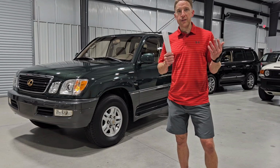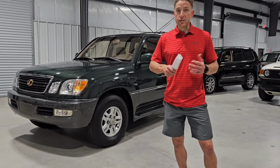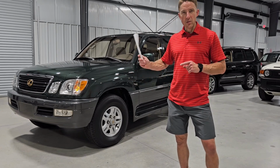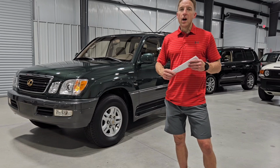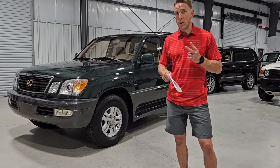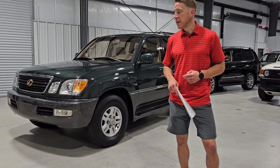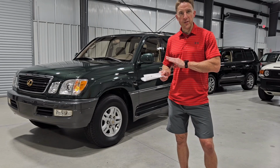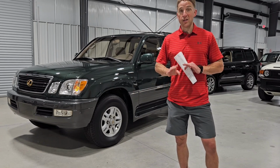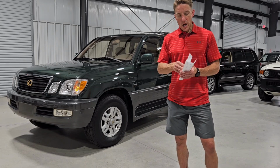So kind of the peak of the craziness of all of the buying during COVID, which was wild during that time. When we bought this car it was here local in Georgia, and it's been in Georgia and South Carolina since new. It's only a 2-owner car. This is a 2000 model, 24 years old, with over 244,000 miles on it. Fantastic service history that you can see on the Carfax, very detailed all the way up until we bought it.